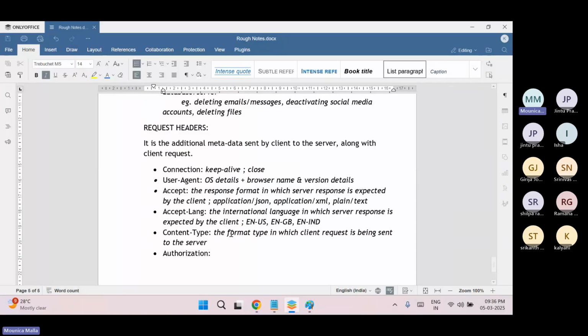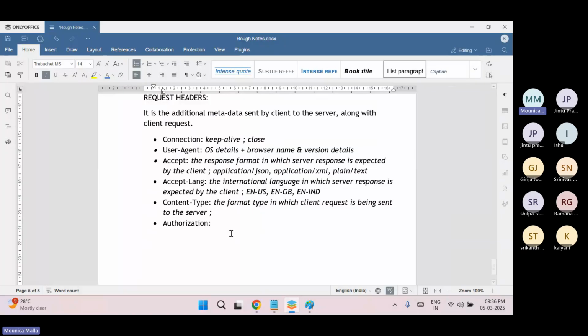Example, it can be in JSON format, or the client says I'm sending it in HTML format or XML format or text format, whatever format the client is sending to server, that value will be there.